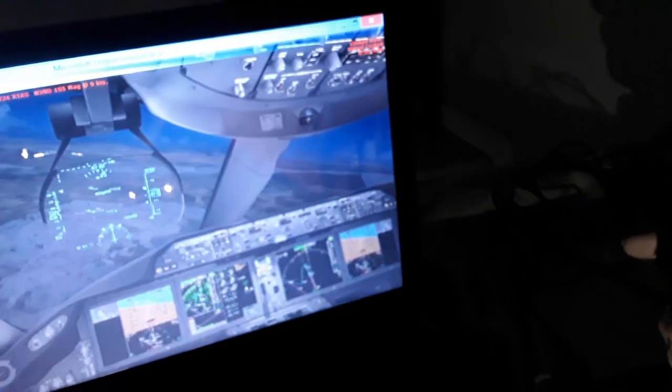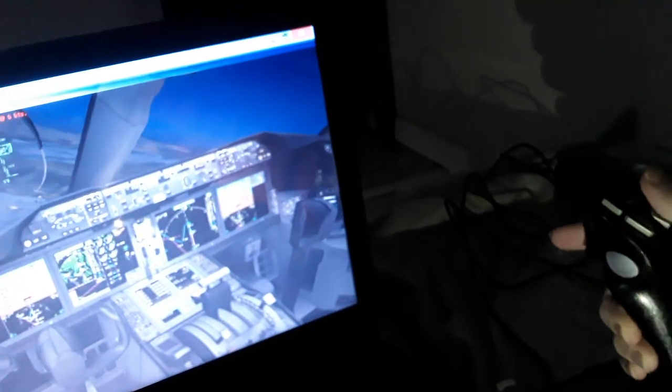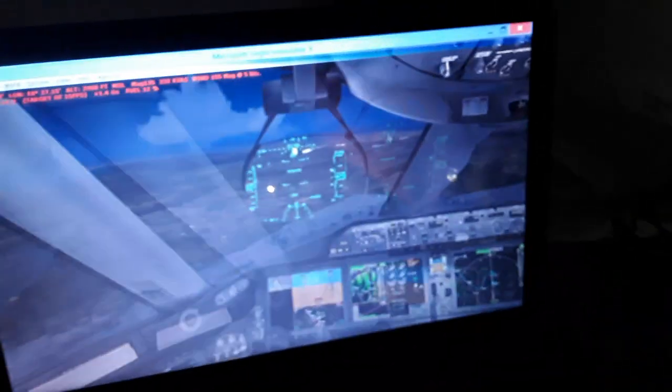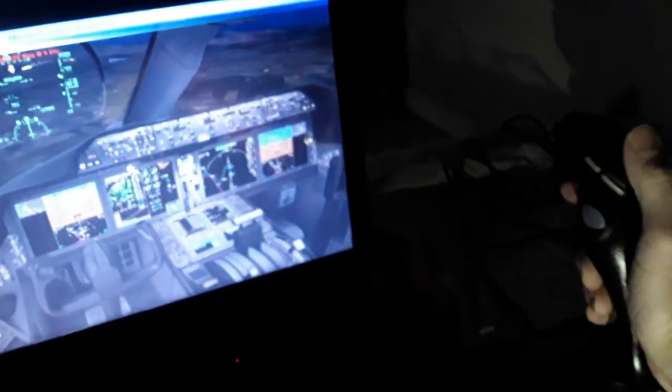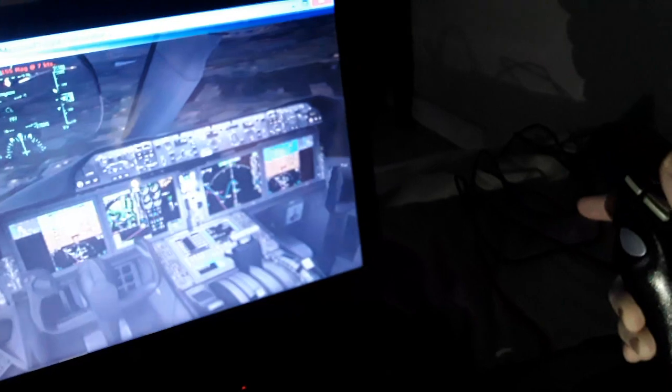Increase the airspeed also. So 1 more minute, we will be landed. We'll increase the airspeed for approach and landing over here.